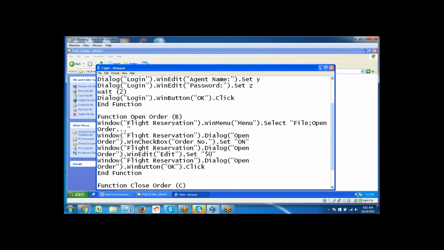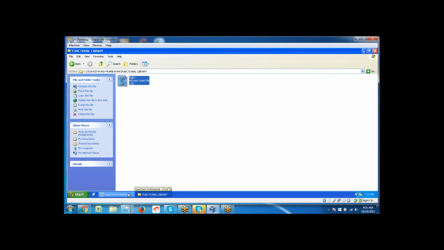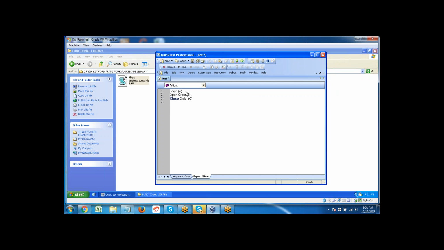Login. Open. Close. It says syntax error only, Vidya.